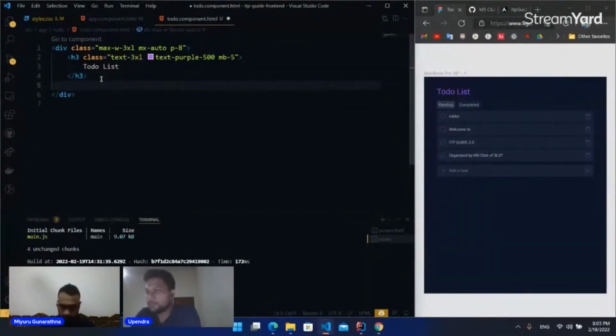So to do that, they are in a row, so I need to wrap this button in a flex row.